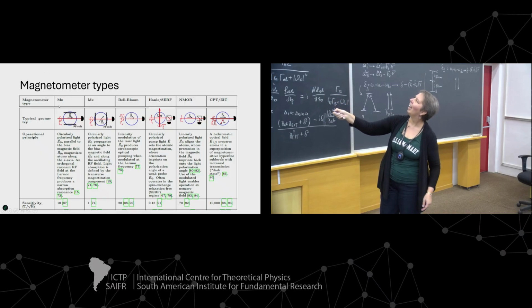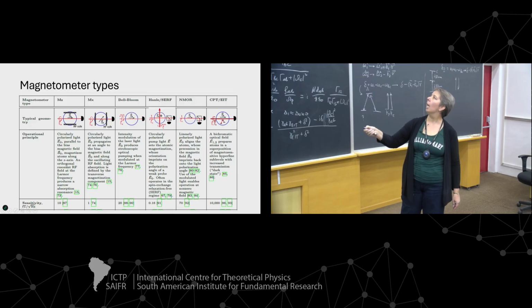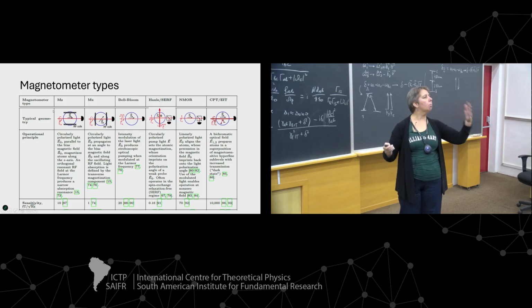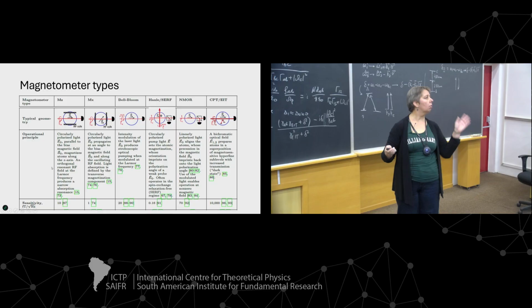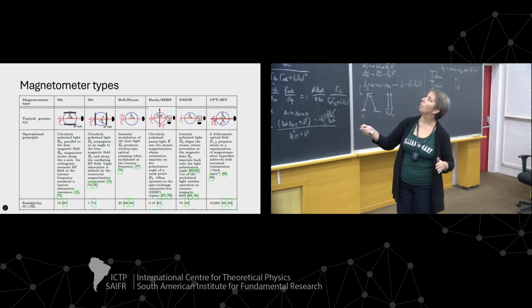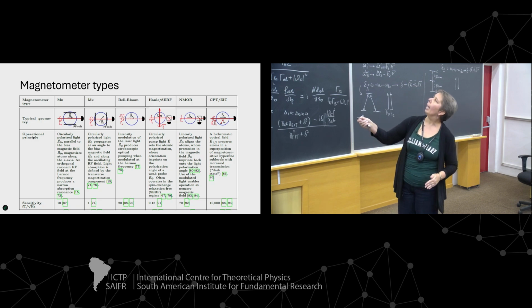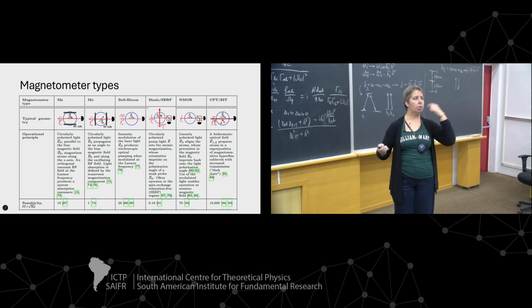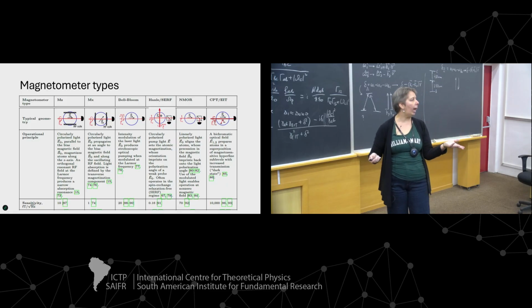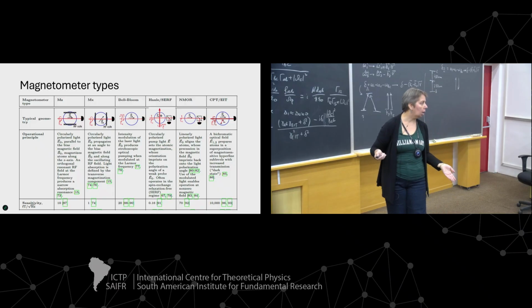Okay, this one. So the first two magnetometers are called MX and MZ. These were historically the very first magnetometers. In a sense, they are the simplest magnetometers. They work on optical pumping. Remember in the first lecture we said, if you send circularly polarized light, you prepare your magnetization. And in this case, essentially, we use an RF field to flip this magnetization. And if you flip it, what it means for atoms is you bring the atoms back to the state which was empty, and therefore you see the absorption resonances.